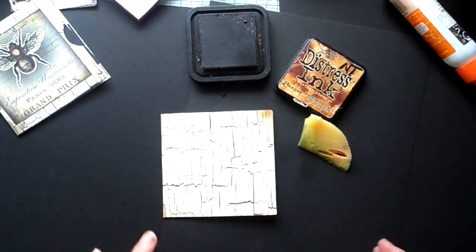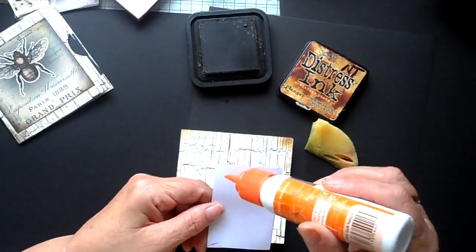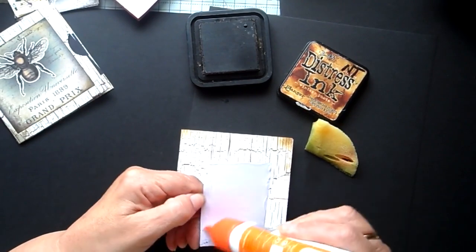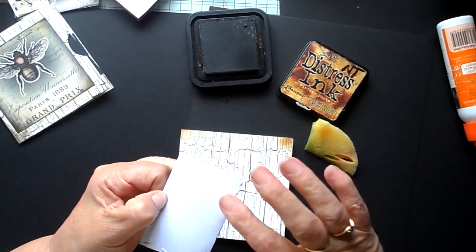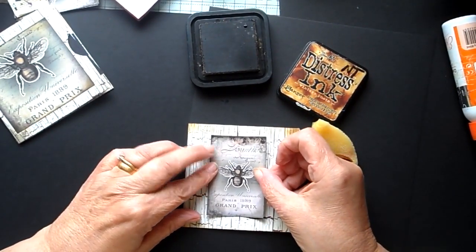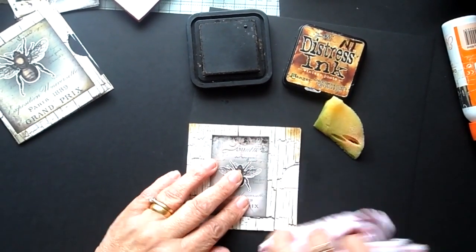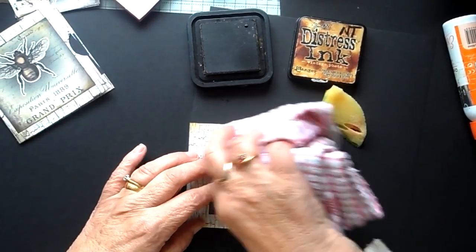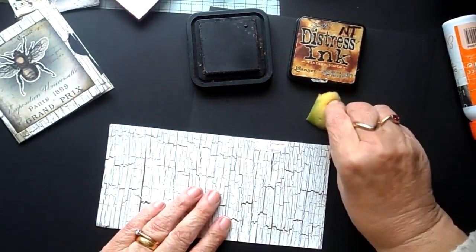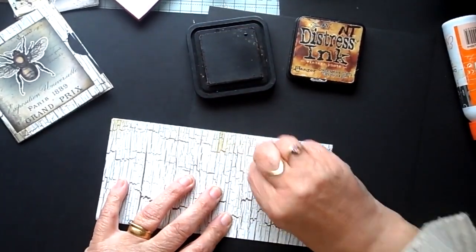And then making sure that it's opening the right way, I'm going to put the image just on there. So again, just a small amount of glue along the edge. Like so, making sure that it's the right way up and it's centre to where I want to be. There we go. Okay, and then the inside we're going to do the same. We're just going to go along the edge there just to distress it just a little bit.